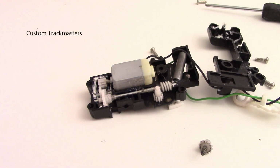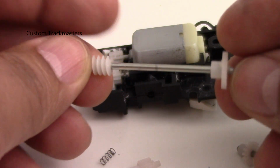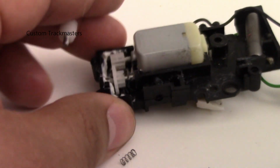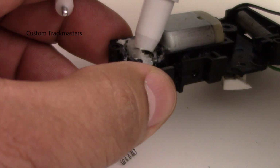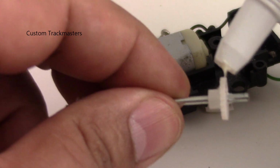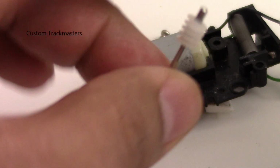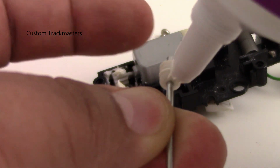So let's clean this up first. Now we have everything clean and ready to go, and I recommend you not use a lot of grease because it's going to slow down your model. You just need a little bit. This is just a quick sample. You can put just a little bit of grease on the gears like that, or you can use your fingers, either way you want to apply it.